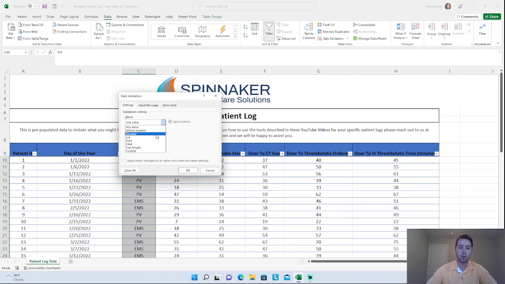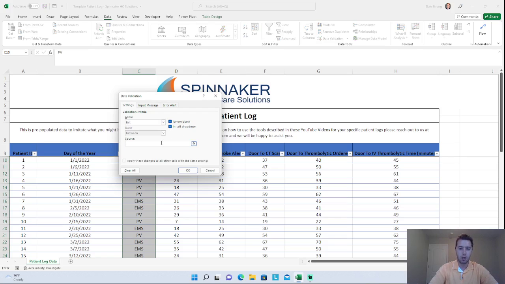What we want to do is, and there are tons of different options, you can do decimals, dates, etc., but we are going to do a list. Within the list, we're going to ignore blanks, so if the patient doesn't enter something, it's not going to cause any issues. And we do want an in-cell dropdown, which as we build this, you'll see what that looks like. You can unselect this if you want, but I suggest leaving it selected because it will show the options that you create in each cell.